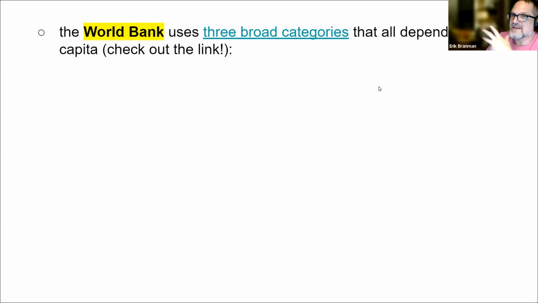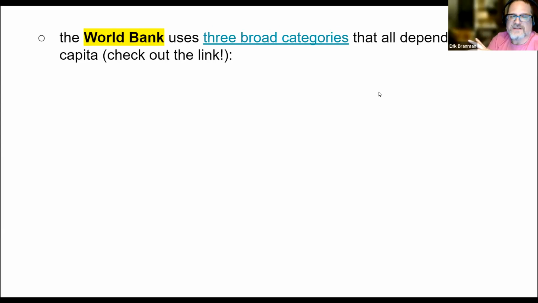The World Bank has, again, three categories that depend on something called GNI per capita. Take a breath. You don't need to know this for any upcoming assessment, like Friday, but we will talk about what the GNI is. This is the gross national income. Gross meaning total. National, that means that it's both exports and imports. And the income, the money that comes from that. Per capita means per person.